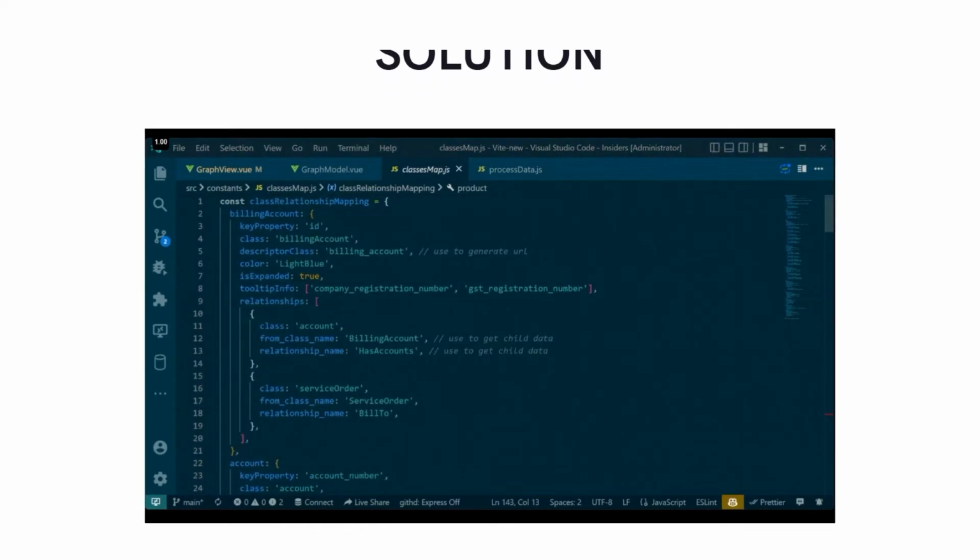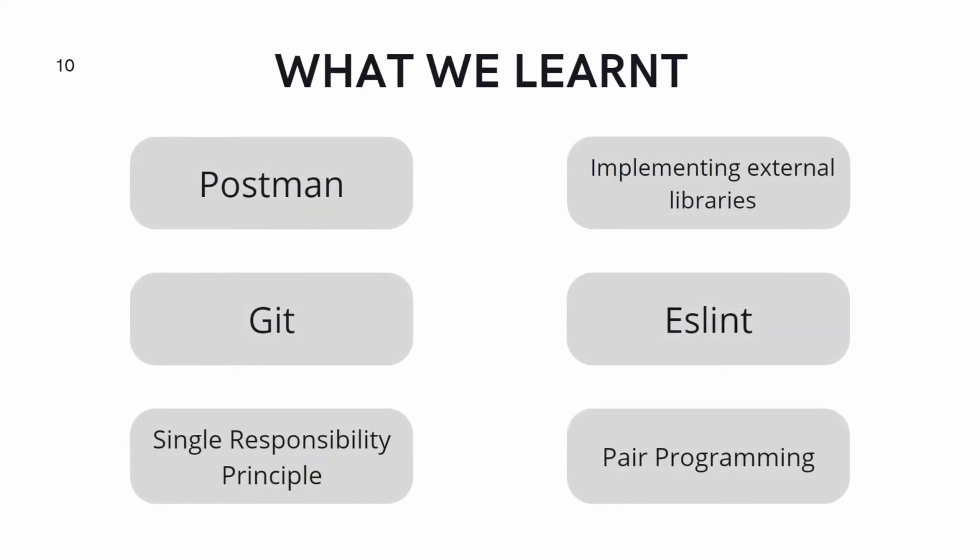We had learned a lot in this project, and the very first thing that we used was Postman. We used Postman to test backend endpoint at the planning stage so that we can understand how to configure the request body to get the data that we wanted. Apart from Postman, we also learned to implement external library like Go.js. We learned to read documentation from those established libraries, and debugging our app along the way of implementing those has taught us a lot.